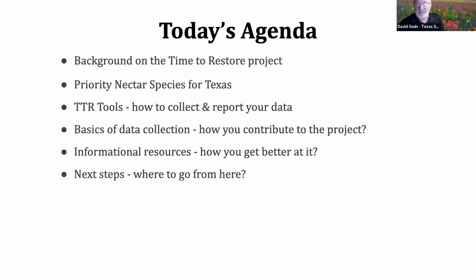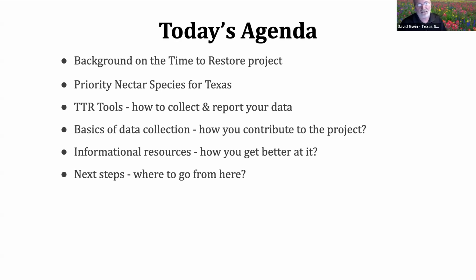So here's an agenda that I'm hoping to address tonight. I'm going to give you a little bit of background on the Time to Restore project, what it is. You may have already heard several weeks ago, I actually did a talk for the Elm Fork chapter, which is over in Denton County. And so the word has started to get out. I also did one early January for the Cross Timbers chapter, which I guess is Tarrant County and the western part of the Metroplex. So we're slowly making our way across the state. Up to this point, I've done about 7 or 8 of these, and we have another 7 or so still to go, and more being scheduled as we go.